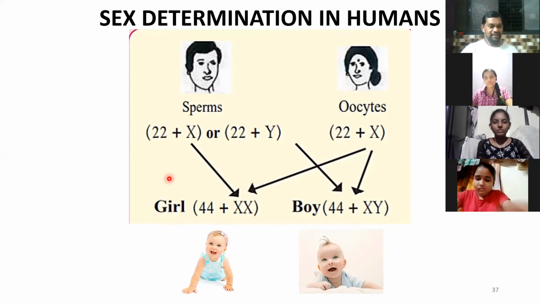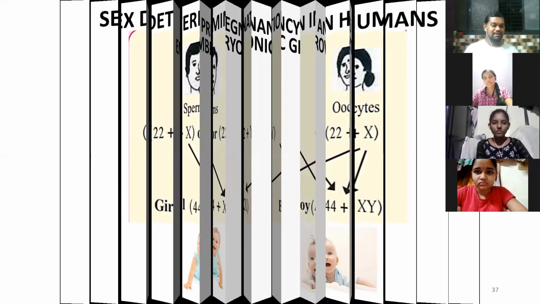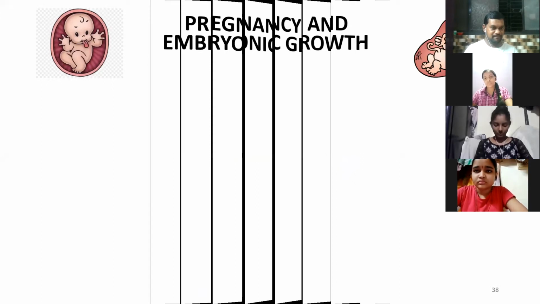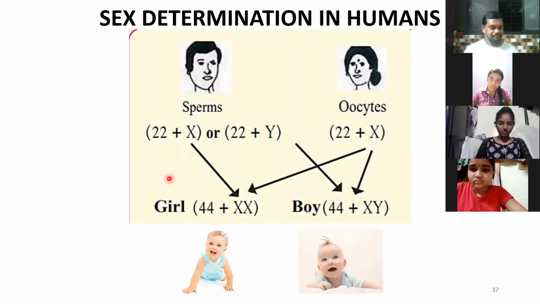And that's why this can be a very important give-reason question. The sex of the child is determined by the father and not the mother. So you have to make a flow chart like this and give the explanation. Is that clear? Understood how the sex of the child is determined properly?